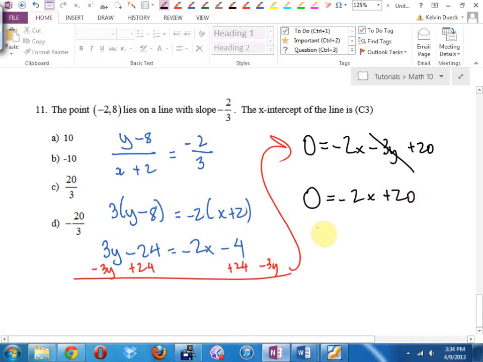Or, Darian, I think I would write it like this. I would plus that negative 2x over to the other side because there's a 0 there. 2 times what is 20? Don't you divide? Yeah, but I'm thinking maybe you can do it in your head. 10. Yeah. Did I say A on my answer key? I hope I did.